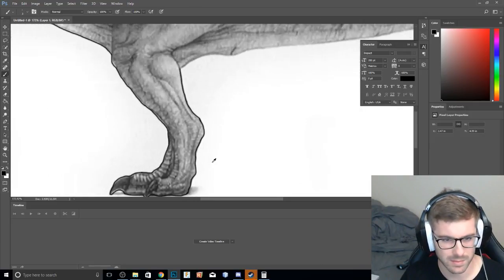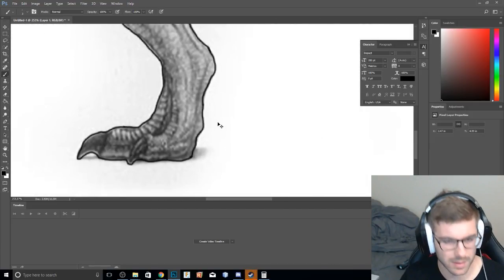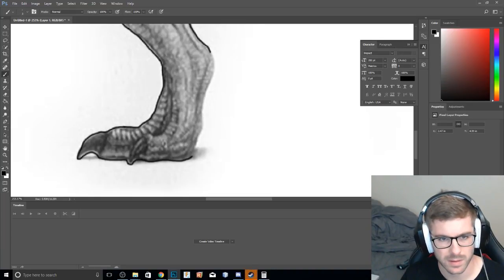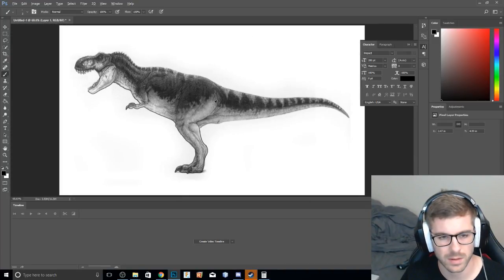You know what? I think I'm gonna smooth out the arch a little bit. Just gonna cut through here to give it less of a rough shape. That'll work.